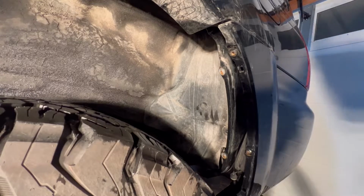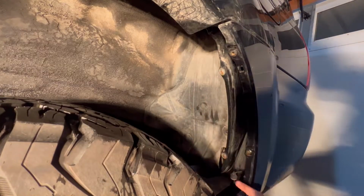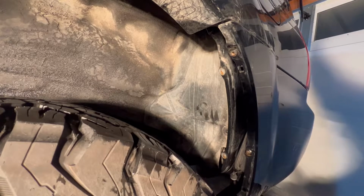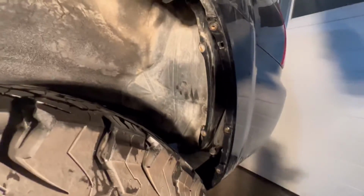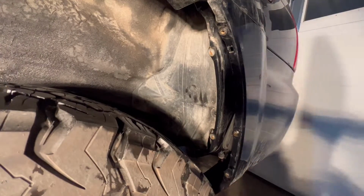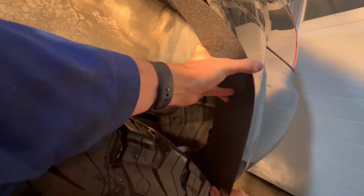This one's actually still intact, so I'll probably drill a hole for that too. And then on the interior here, you have 1, 2, kind of 3 right here. And then, if you can see my hand down here, sorry, you have another bolt down here. And so the question is, how many holes do we want to drill in our new mud flap to make it work? Well, if I'm going to put this over here, it does naturally fit pretty nicely.